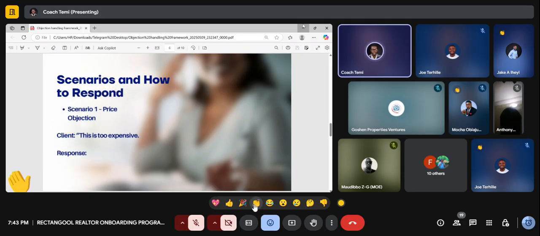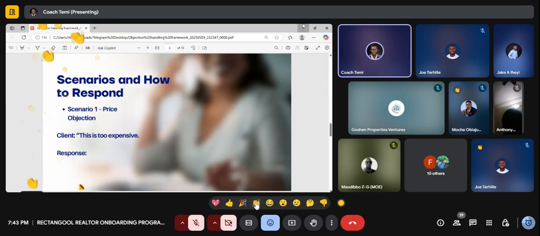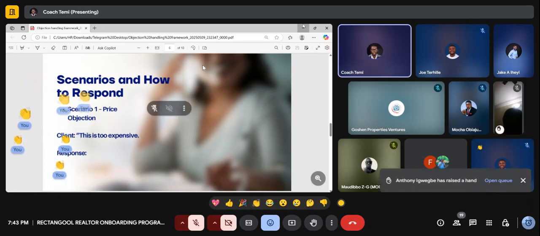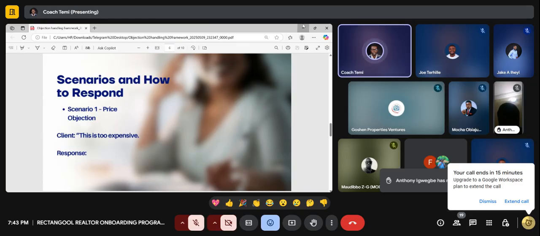I'm sold. So we need to understand that more of what we do in sales is to help. When we understand that we are not just going to sell, we want to help. See the questions he was asking me. He was asking me what I want. Sometimes customers don't even know what they want, so you guide them. It's like a tour guide. Where do you want the property exactly? Do you have anything in mind? It's possible that the person already had something in mind. So he was guiding me along.